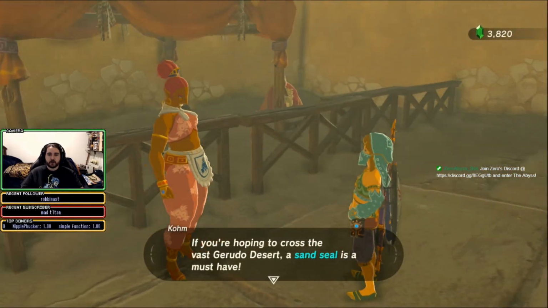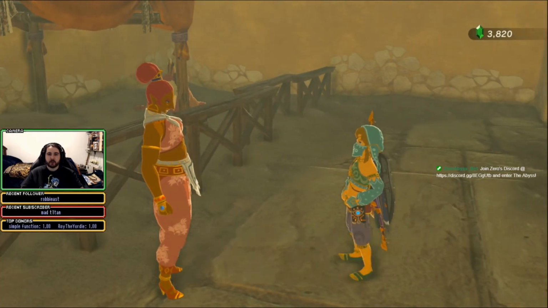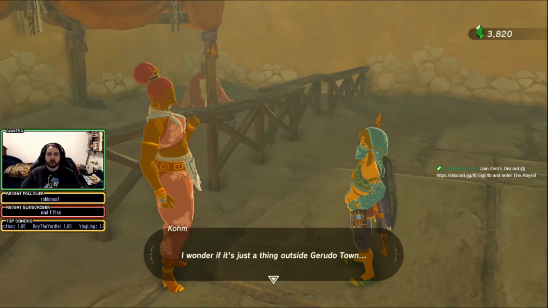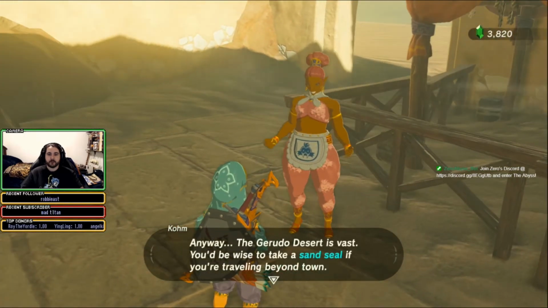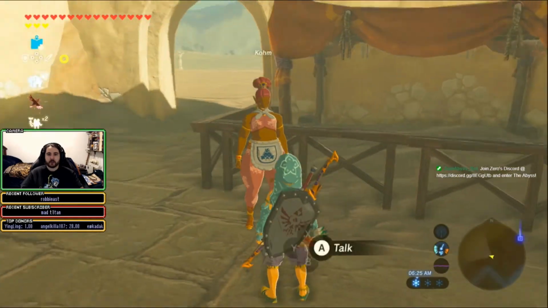If you're hoping to cross the vast Gerudo desert, a sand seal is a must-have. It's only 20 rubies to rent one. I'm good. What? Is that how young people talk now? I wonder if it's just a thing outside Gerudo town. Anyway, Gerudo's desert is vast. You'd be wise to take a sand seal if you're traveling beyond town.